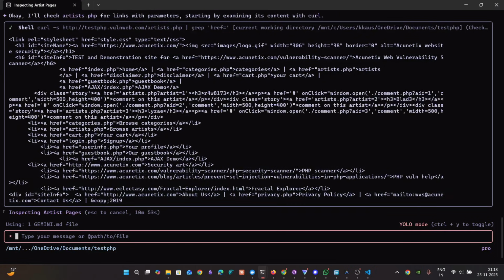So here you can see it started finding URLs with parameters.